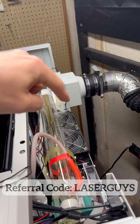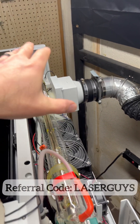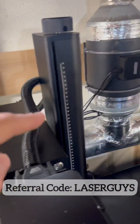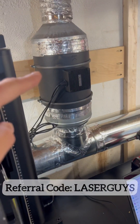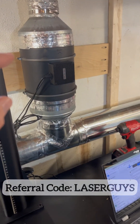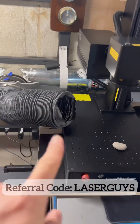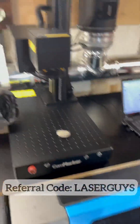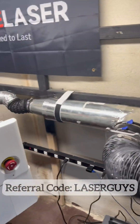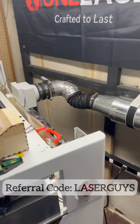The desktop series lasers have this little tiny four inch fan that sits in here, and it's not going to be enough ventilation in my opinion. You're going to want to upgrade to something bigger, such as an AC Infinity fan. I use a single eight inch fan to ventilate all my lasers — I have multiple lasers connected to it. That's why you see this flexible setup, so I can pull it out away from the wall if I need access to the back.